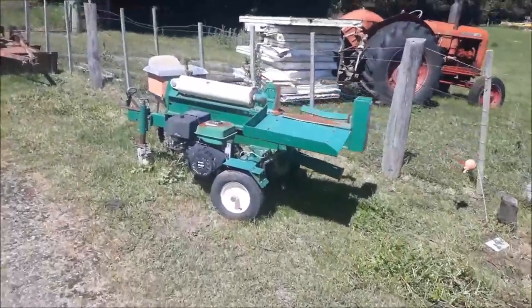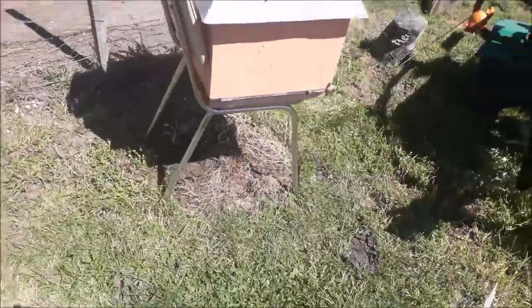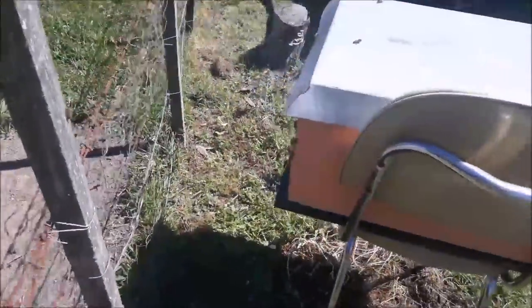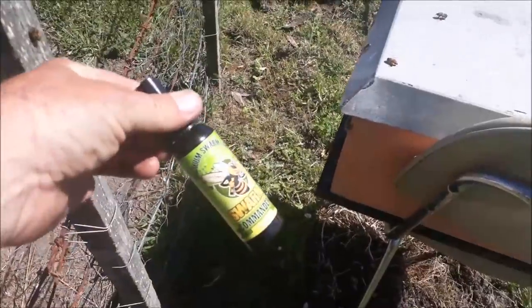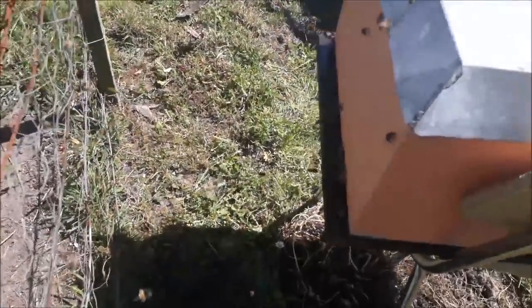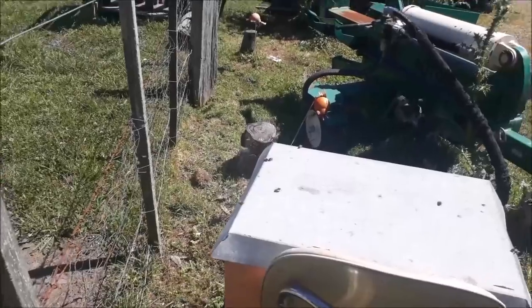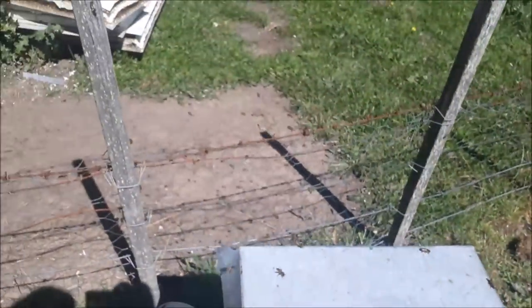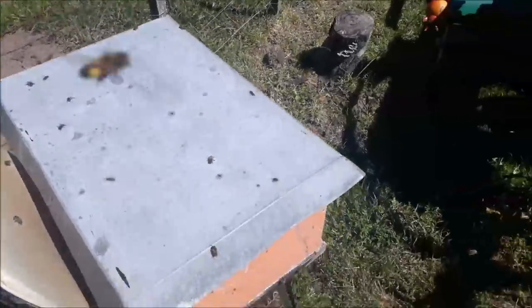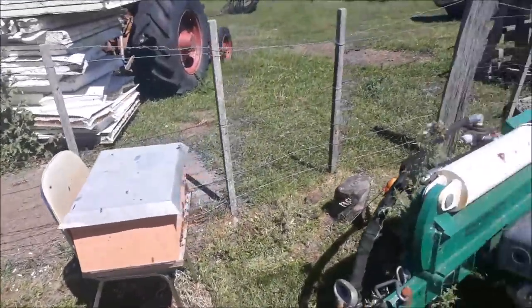Excuse my bumping. Behind the log splitter. So you can see the dead patch on the ground where it's been sitting for a week or so. And what I've done is I put a box in place of it with some Swarm Commander sprayed in and on the front. And what I'm hoping is that the bees that leave to forage with it over by my container will come back to the old location, which is here, and hang around inside this box. And so far, yeah, we'll see. They're obviously very confused. But that's the plan, because these will be the crankier bees. If we can keep them away from the project, we're going to be a lot better off.